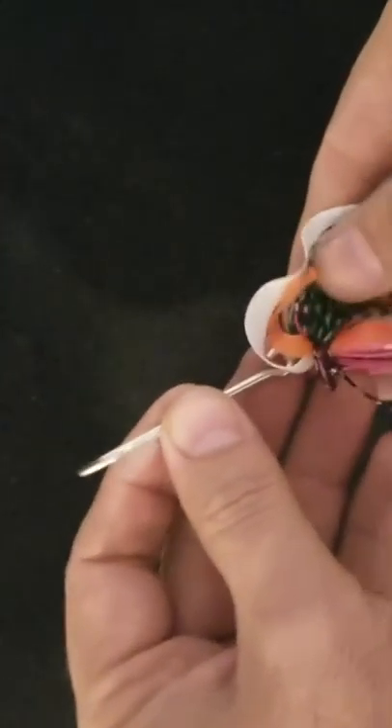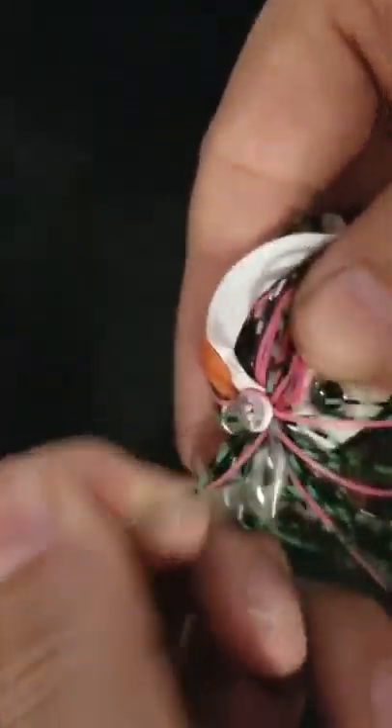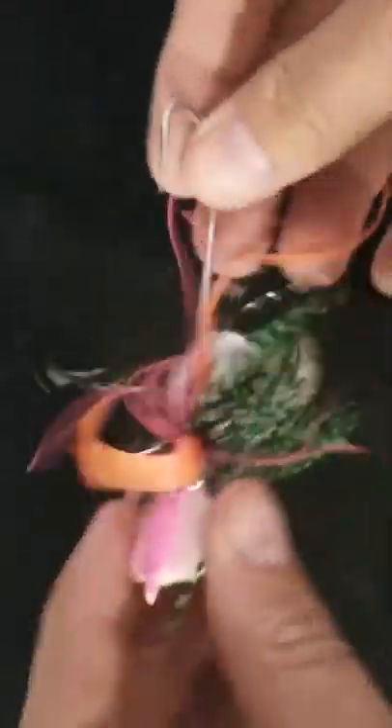What we like to do — and we provide this — is we use a big 7-0 hook. This is for our fluke because we're fishing more for a doormat fluke, a larger fluke. What we do is remove the split ring and that small hook. We provide these hooks with the kits. You just put that hook on there. What I like to do is use my crimps — just grab it and give it a quick little crimp like that. And now that's a nice swinging hook. It doesn't come off, it's solid, and it faces up in the right direction.